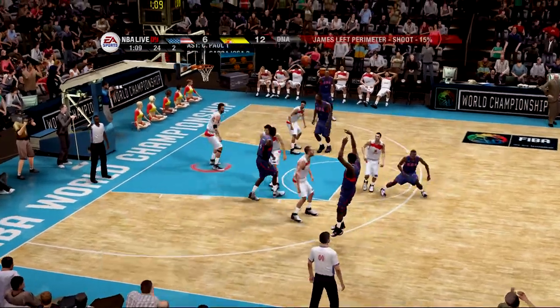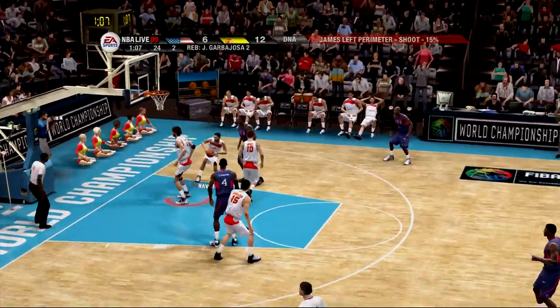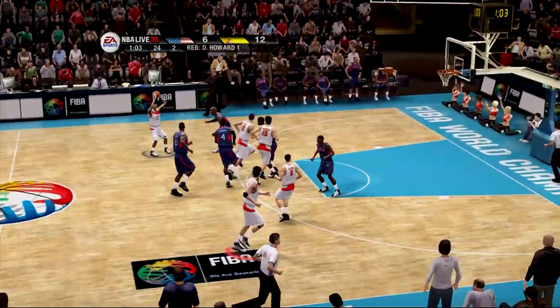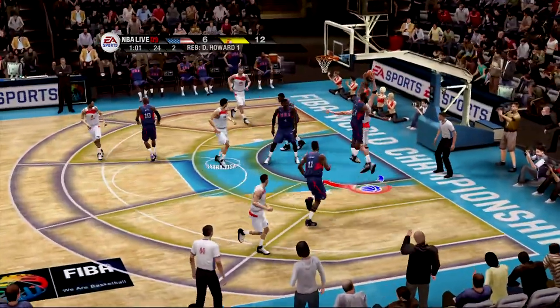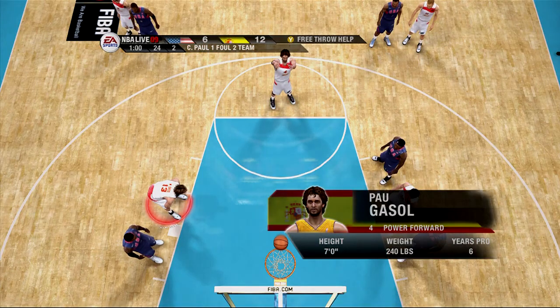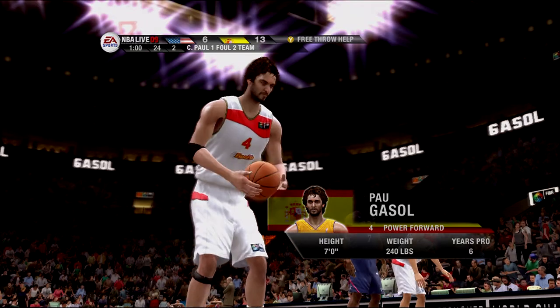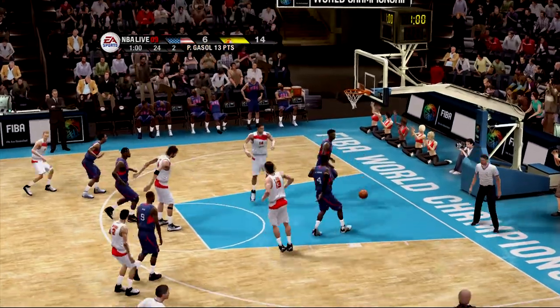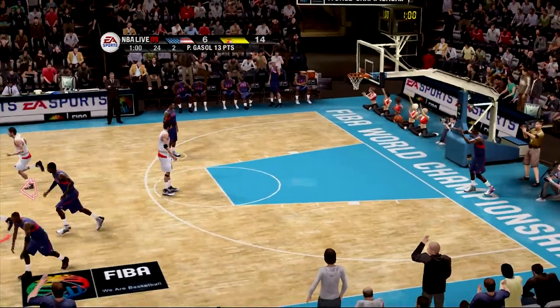Delivery to James. And LeBron James off the mark. Got to get a better shot than that, Marv. Plenty of time to work with on the shot clock. Got to find some kind of offensive rhythm. Gasol to the line. Well, he'll get two free throws here, Marv, and very important early in the game to establish something from the free throw line.